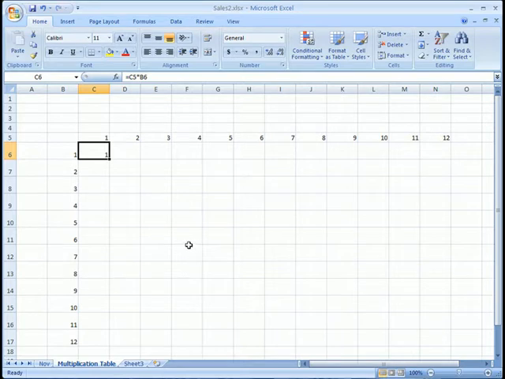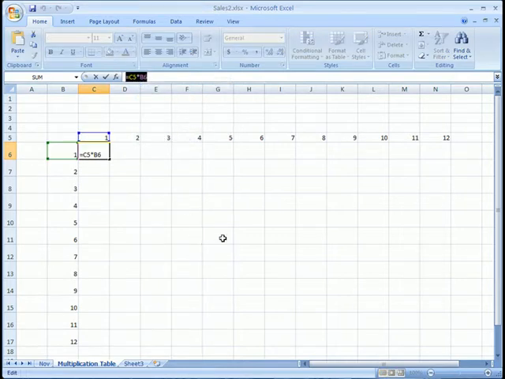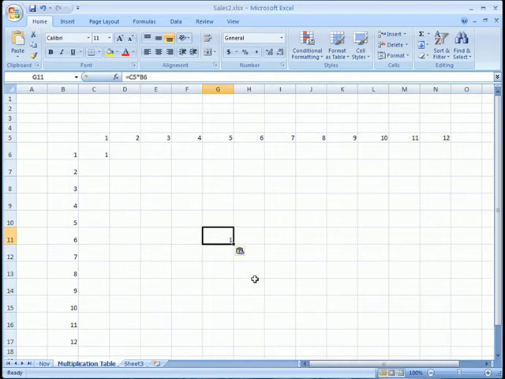Okay, let's talk about relative referencing. If I take this same formula, and I'll go ahead and right-click it and copy it, and I'll paste it over here, you can see that I get the same answer. I get a 1. Okay, because it's copying C5 to B6. So C5 times B6. That gives me not the result that I'm looking for because that's not 5 times 6.